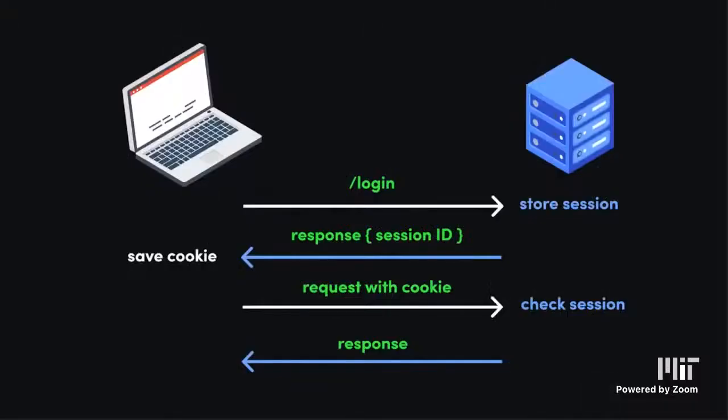Okay, so first with the sessions. There is an image of a cookie. I'll explain what that means right now. The way it works is your client sends a login request to the server or the backend with your username, password, let's say, your authentication. The server will authorize you. It'll verify that your authentication is valid, and it will store something called a session for that specific user. That session will have an ID, which it sends back to the client in the response.